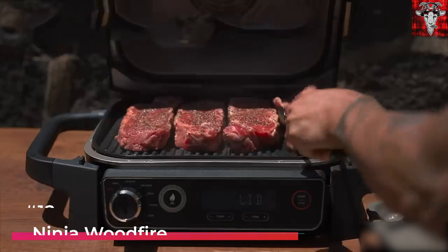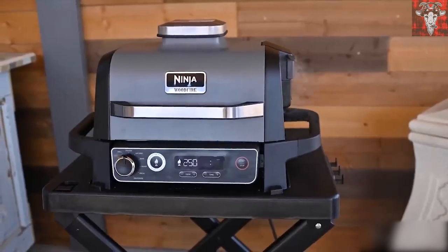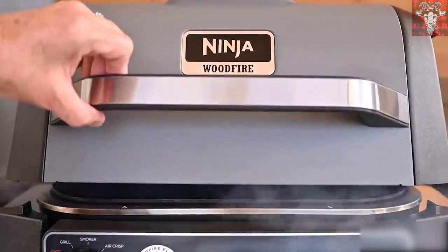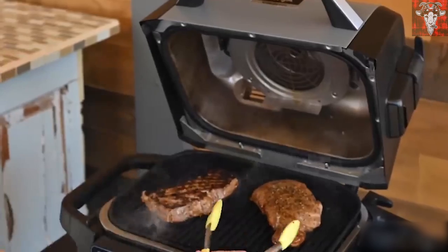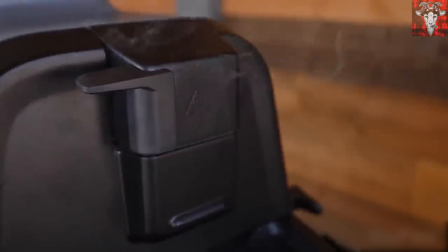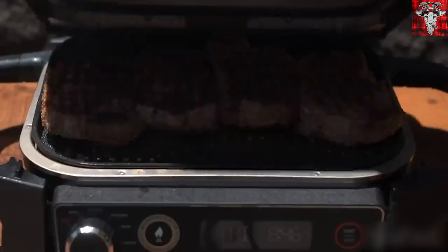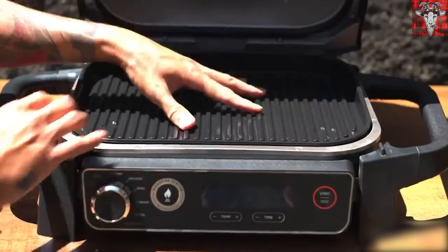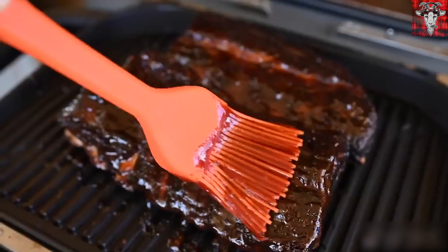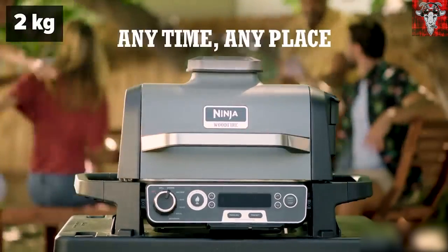Moving on. I kind of wish we would have gotten hold of this one before our 12 Gadgets for Men video because, as a man, I need one of these like yesterday. The Ninja Woodfire is one of the best all-in-one outdoor cooking devices out right now. I'm not joking. Just plug it in and any and everything you can think of, you can make. Forget having to use several different pieces of equipment based on the type of cooking you want to do, because this thing does it all, and with a relatively large cooking surface too. Great way to impress the in-laws too, which you might want to consider since summer's right around the corner and you know how they just love coming to criticize pretty much everything.